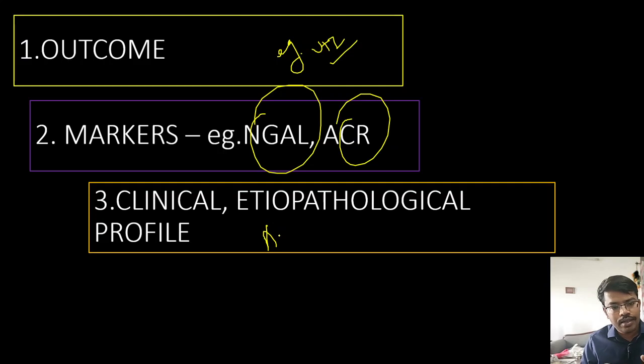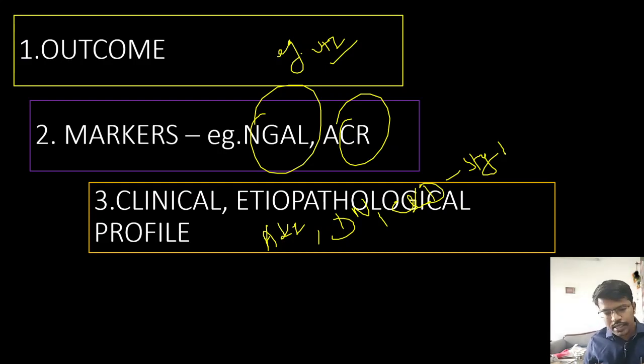Clinical profile means you are checking why the patient presented, what is the etiology. Basically, broadly, you are analyzing and presenting it in a research format: what is the age group, what is the presenting complaint, like that you are going to classify. For example, AKI you can take, diabetic nephropathy you can take, CKD stage-wise you can take, stage 3, stage 4, stage 5, whatever you want. You can take this kind of clinico-etiological study with some investigation, whichever investigation. For example, ultrasound, 2D echo, carotid intima media thickness, whatever you want to put, you can put.